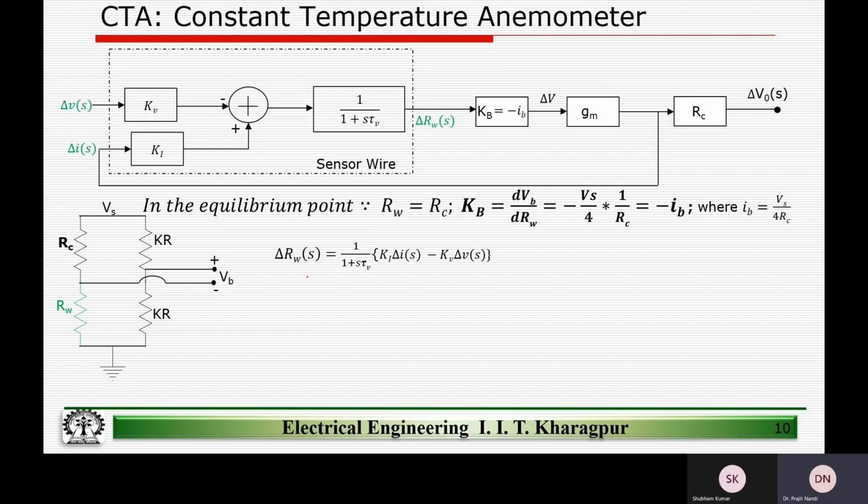Now delta RW we knew. This we knew from our constant current anemometer discussion. This expression we had with us. So what are we doing now? Let's replace one by one. What is Ki times delta Is and Kv times? Is is nothing but this here. I'm replacing delta Is by delta V0 by RC, so this is replaced by this, multiplied by Ki. This is just a replacement of delta Is in terms of delta V output.